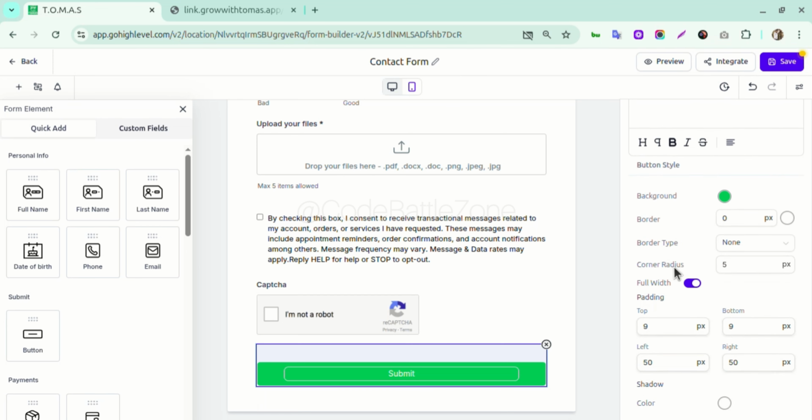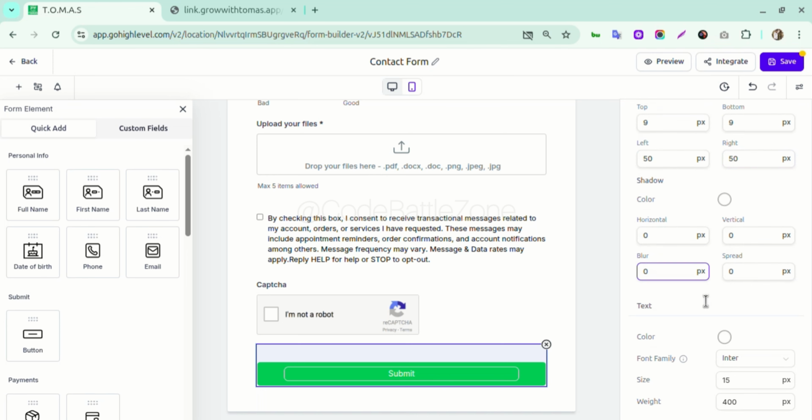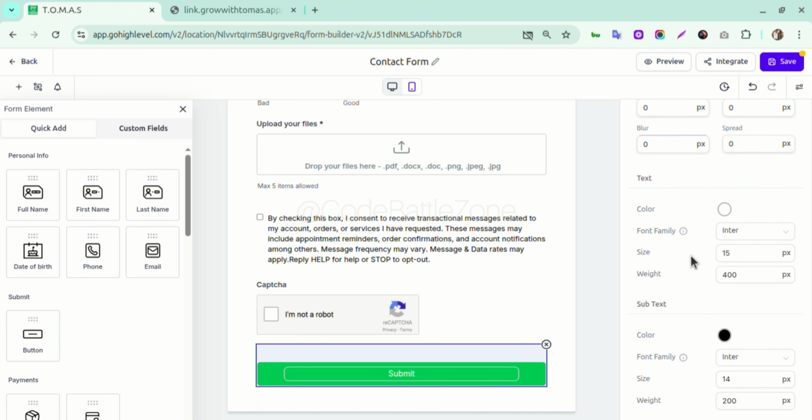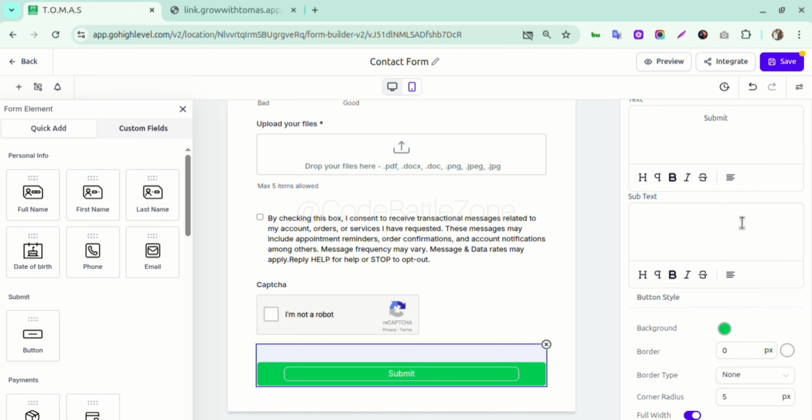Here what we cannot do is create a hover effect for the button. Sometimes we need a hover effect for the button, but here we cannot manage that from the inbuilt settings. So in that case we can use the custom CSS options.